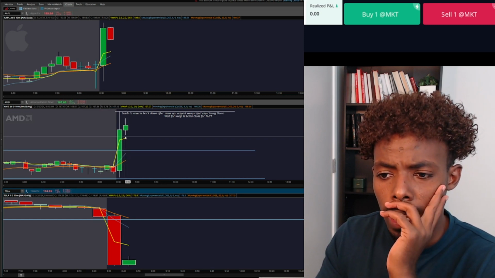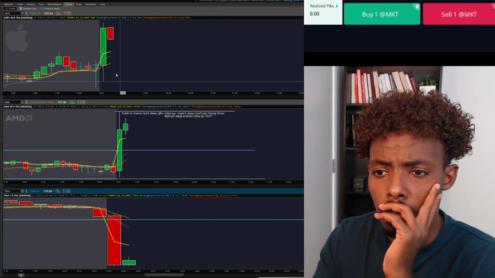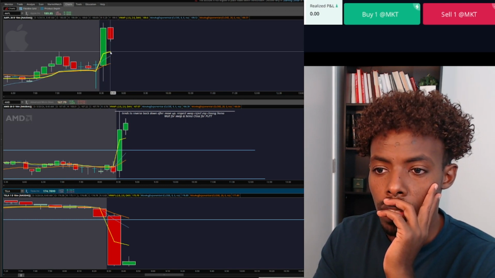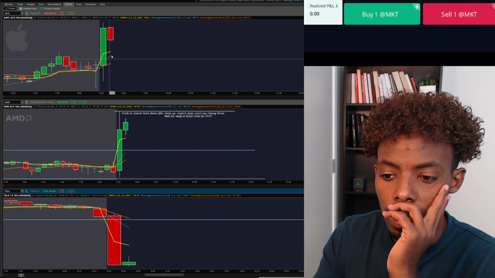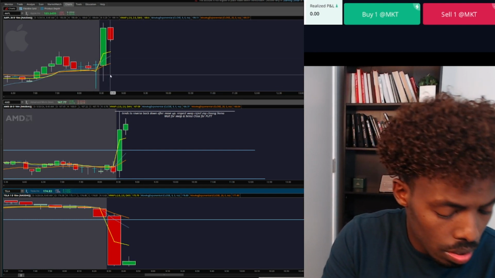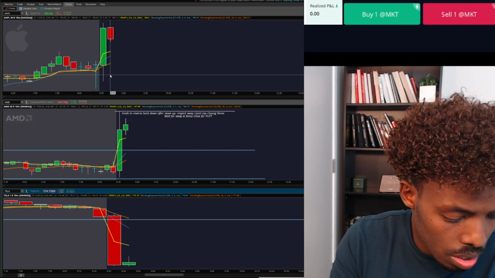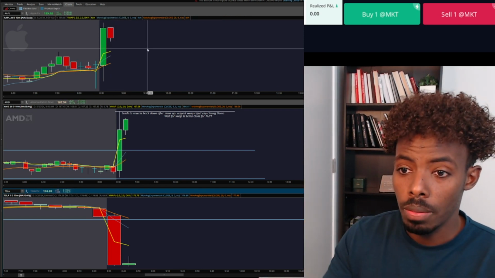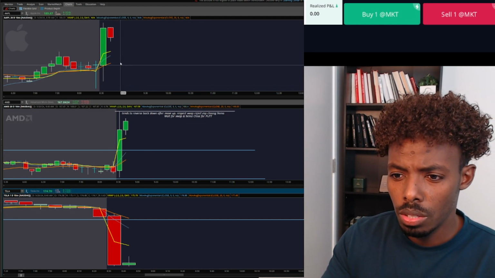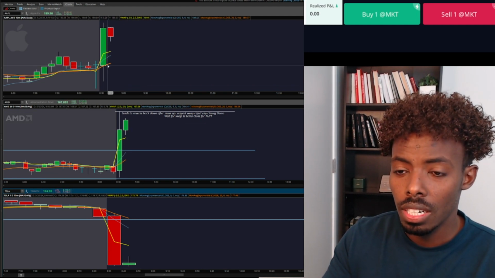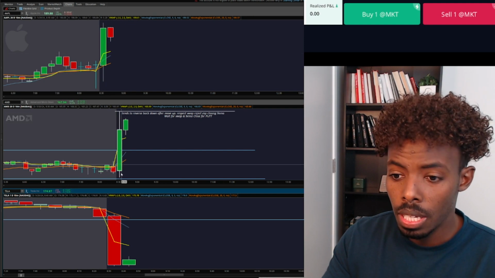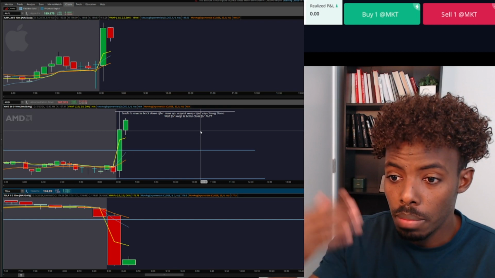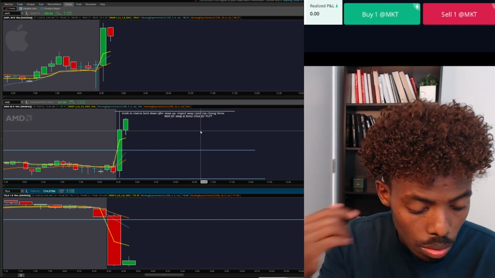AMD right now held its VWAP and kind of seemed to be moving up. Apple, it's kind of the same thing. Hasn't fully tapped the VWAP just yet. And so we'll see what happens here. So Apple and AMD do have the same signal, by the way, and I think I've said that many times. You can see here, the 20 EMA is supporting the VWAP. Yep, the 20 EMA is supporting the VWAP. And then we have the characteristic traits of being reversal. That tends to happen with them. So we'll see what happens.